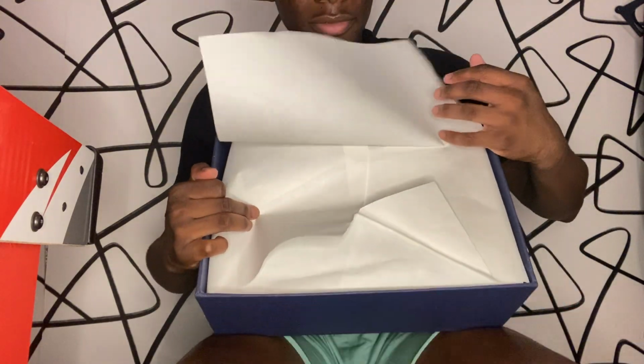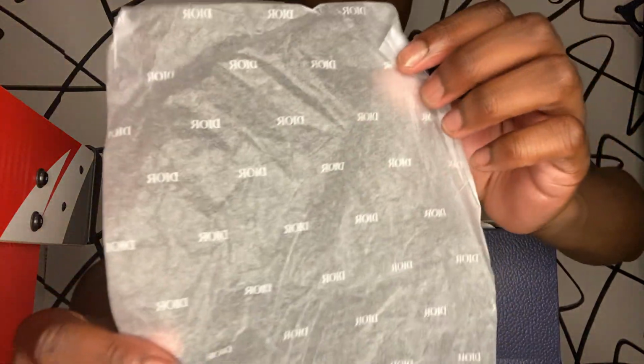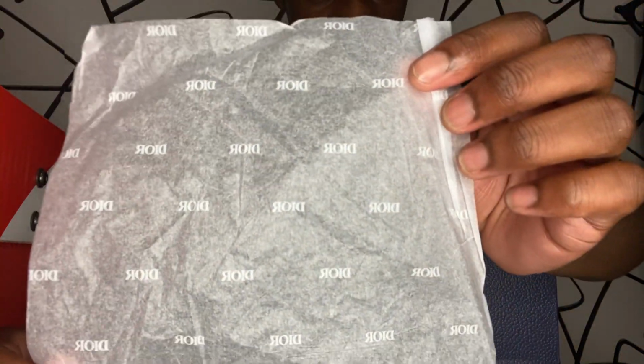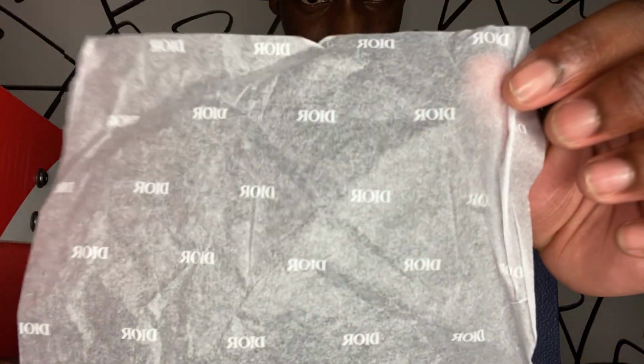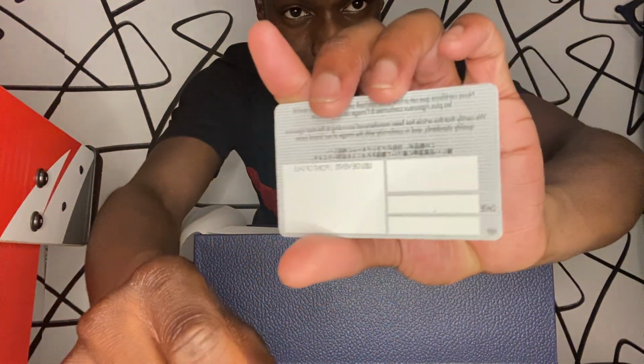So as I unwrap it, what just fell out? Okay, so Dior paper, that's not sandpaper, but you know what this is. It says Dior all over it, and it came with two of those. It also came with a Dior card, as you can see. Yes, it's Christian Dior right there. Then on the back, I'm not sure what these are used for. I wonder if you can use it in the Dior store. I don't even know, but it came with that.